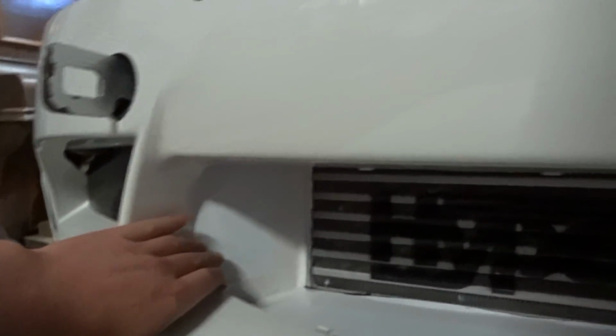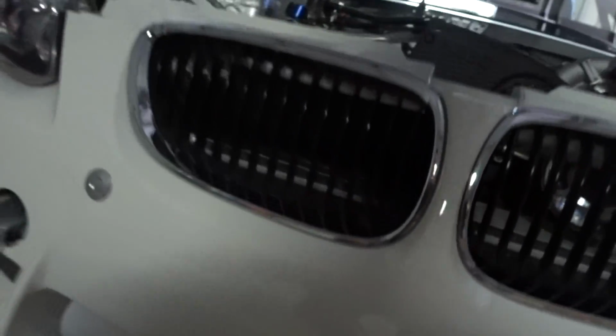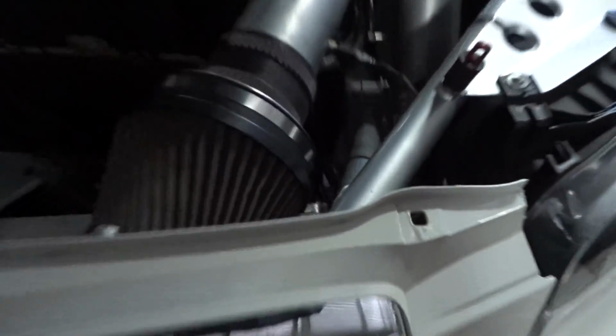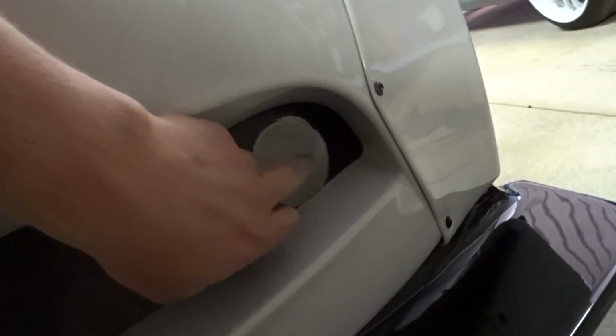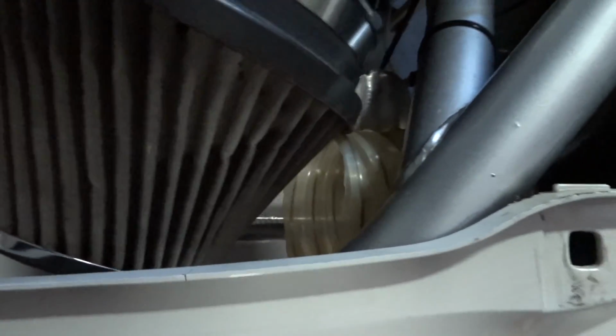One of the key things everyone should do is direct air through your cooler, because if there's any way for it to get under or over, it's going to avoid it. We also made this little duct here, so on the side pod there's a little hole. You might think that's not going to do much, but you'll be shocked at how much air that brings up to the intake here. Thanks Chop, for doing all that.